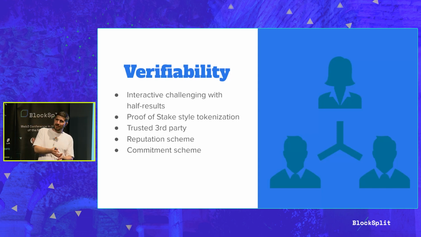So somebody who would be trusted, who has trust relations with everybody participating within the network. One of the things can be a reputation scheme. So if you have a mechanism to take or to influence the reputation of somebody else for being a dishonest player, apart from the financial penalty from staking, that's also a way to get to the point of having these things. And people who work with smart contract development know commitment schemes, so commit-reveal patterns, where, for example, you can commit to the value that you should have communicated, for example, a hash value, but then you would reveal it to somebody else afterwards. So, for example, the checking party can be separate from the calculating party.